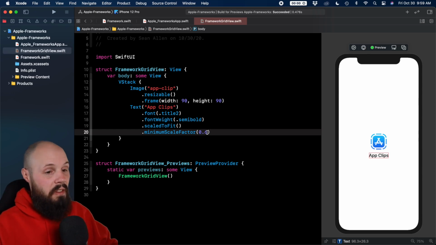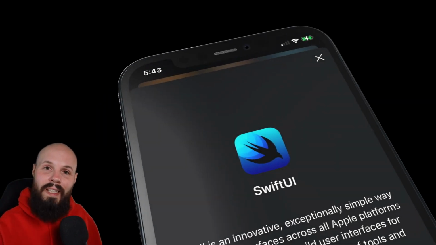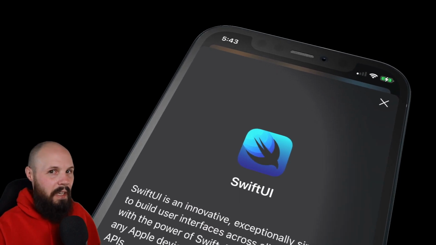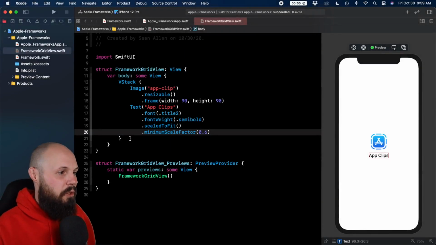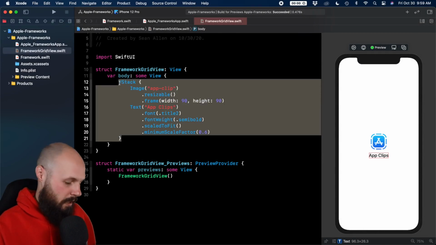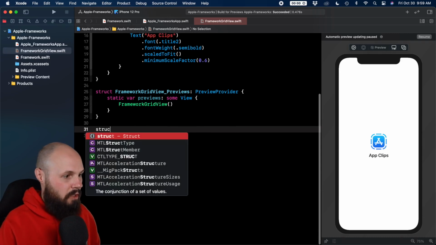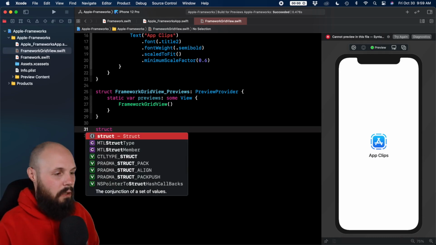And especially something like this VStack here, we know if you look at the detail view on the screen here, we're going to reuse that VStack in another view. So this is going to be reusable for sure. So again, I'm going to copy it, and I put the struct in here to start. We'll put it up here, so struct, and then I'll move it into its own view or file later.